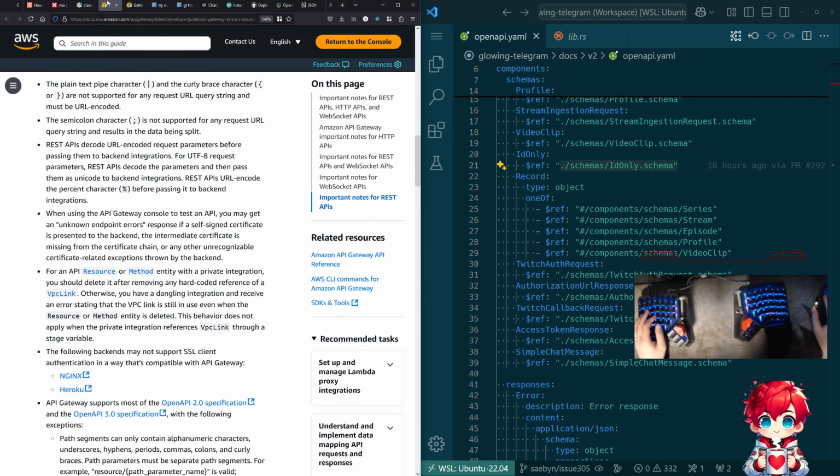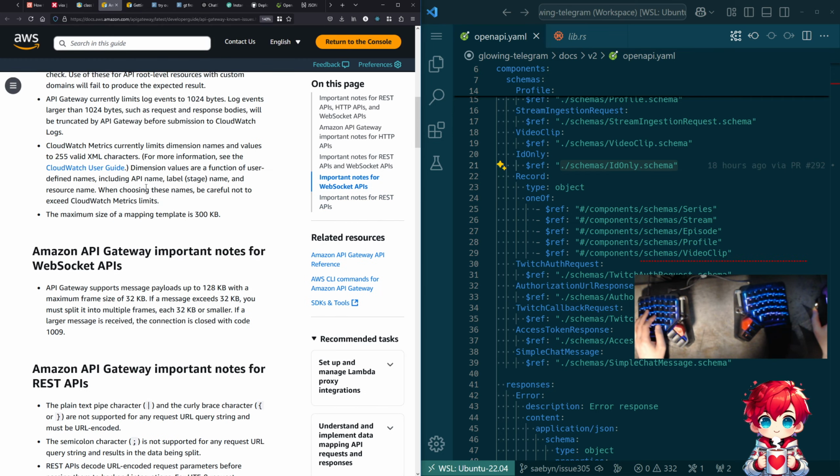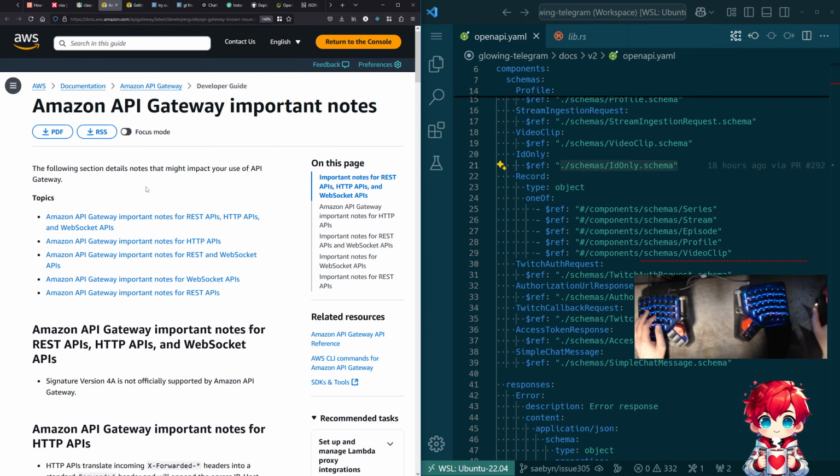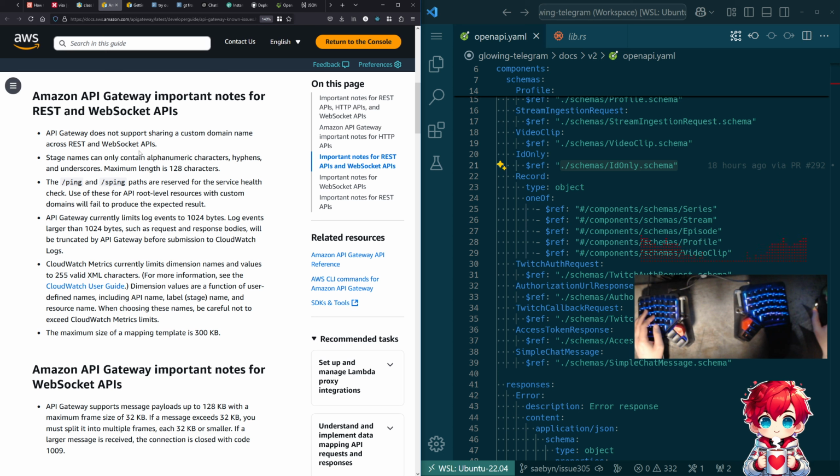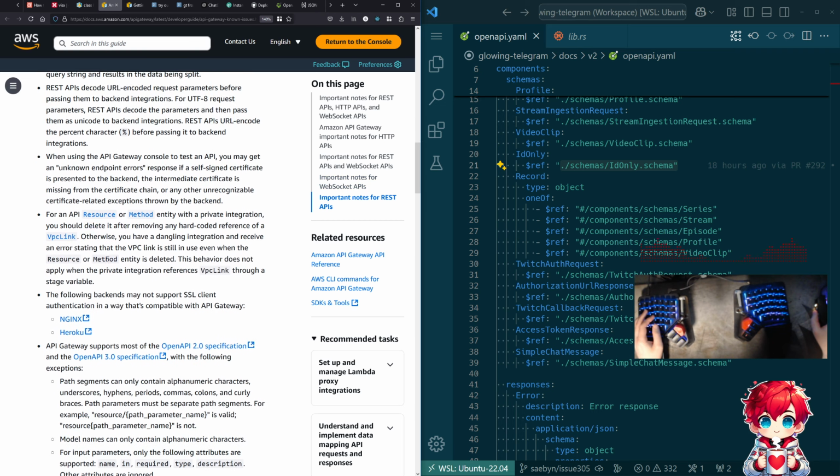I think I have a tab here of important notes for API Gateway. I was looking at this earlier, like any gotchas out there. Potentially using the WebSocket API is the thing we could be doing.